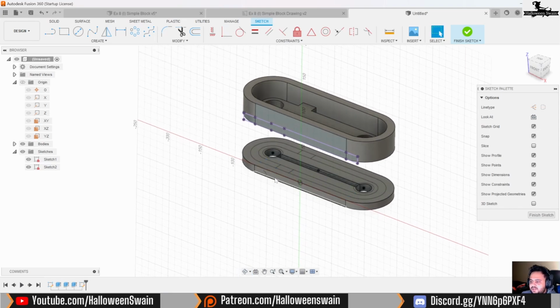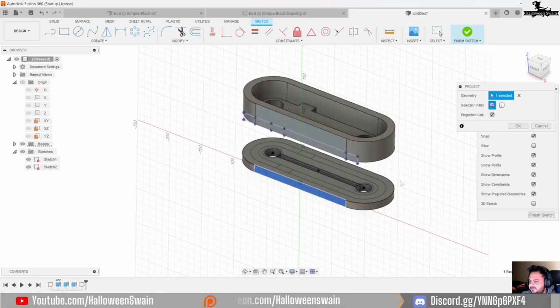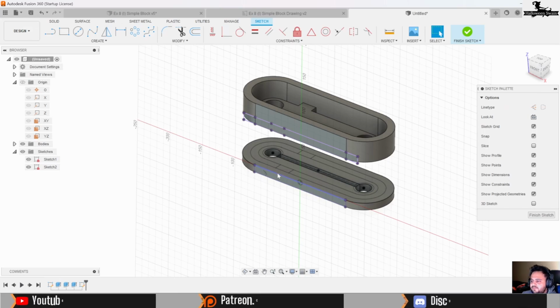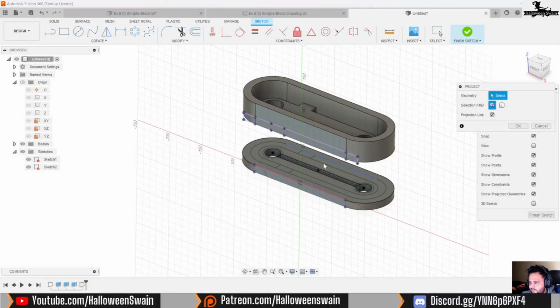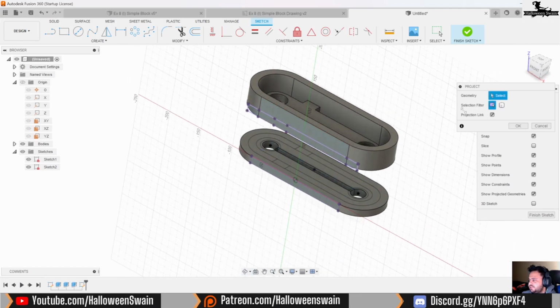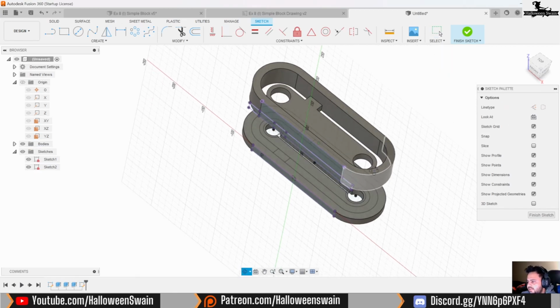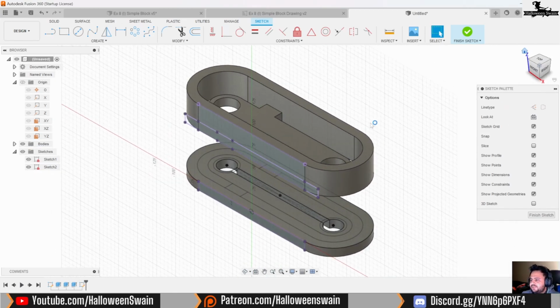Now the same thing we are going to do over here as well. So just press P and go for project, and this one over here. Here we go. So we got this point. We need these 2 points as well. Oh no, we didn't need this one. Okay. One more thing we need is this one line. Okay, I think that is good, yeah, so this is good.